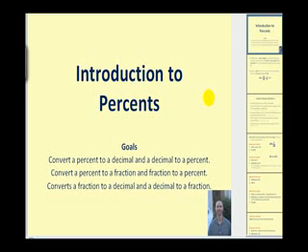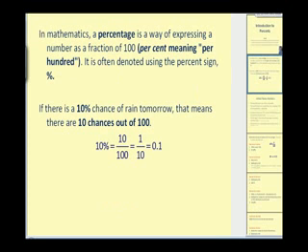Welcome to an introduction to percents. The main goals of this video are to convert between percents and decimals, percents and fractions, and decimals. In mathematics, a percentage is a way of expressing a number as a fraction of 100, percent meaning per hundred. It is often denoted using the percent sign.